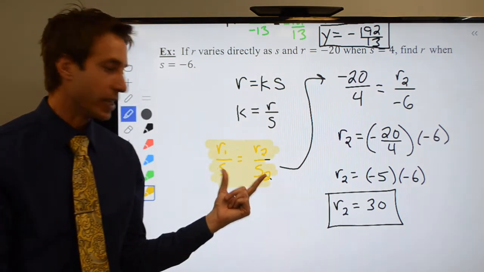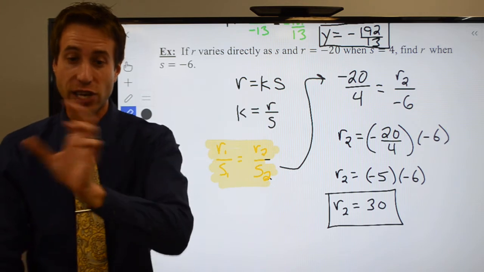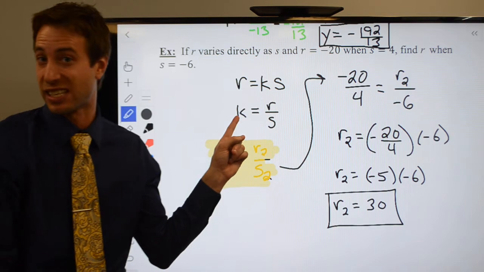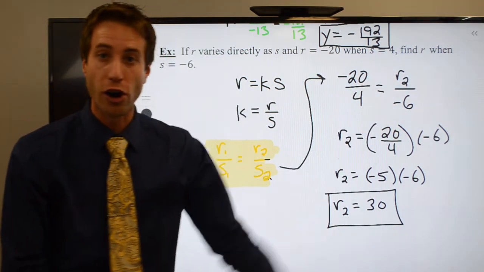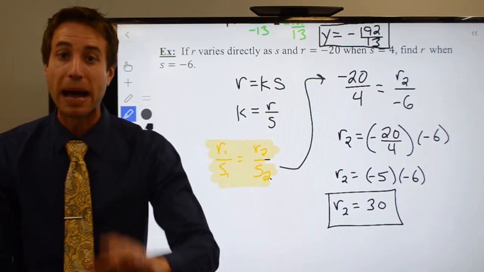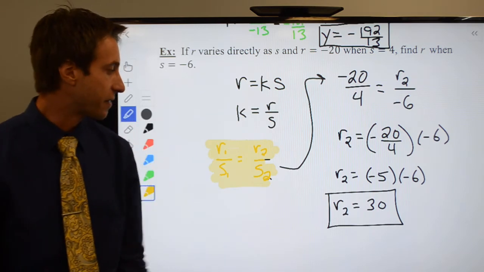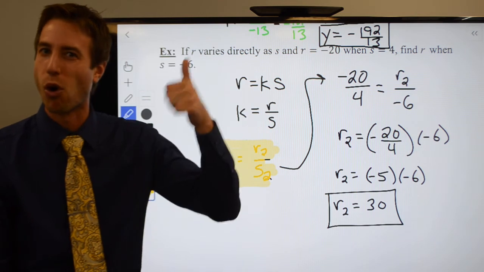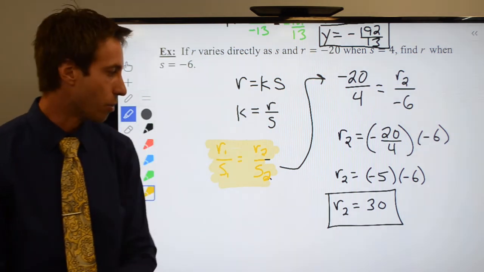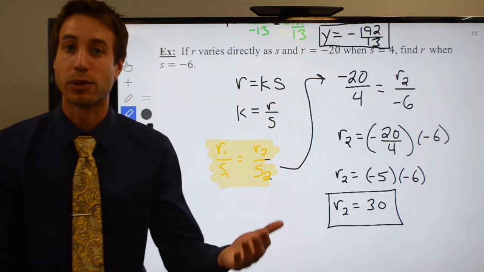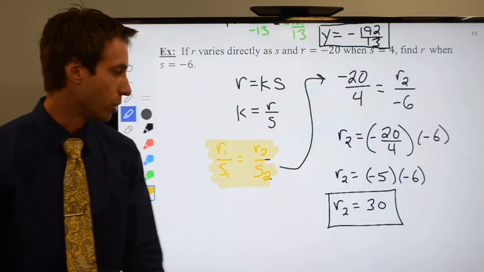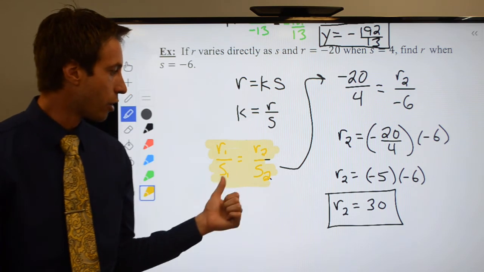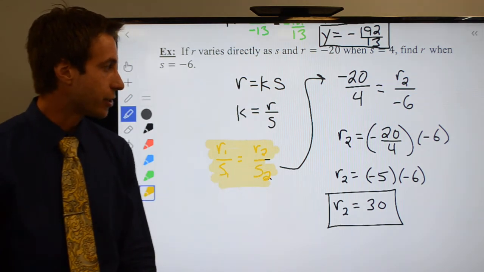Again, you should recognize this guy from up above. This is when we solve our direct variation equation and then set those two guys equal to each other because K is a constant. It's always the same. Doesn't matter what the R and S value is, it has to come out to this certain value of K. So we just set those guys equal to each other. You'll recognize that from above. We just used X and Y's in the example I gave you above, but here it's R's and S's. Doesn't matter what the variable is. You can make the variable anything you want to. Sometimes we even use Greek letters. It doesn't matter what the variables are. So R1 over S1 equals R2 over S2.